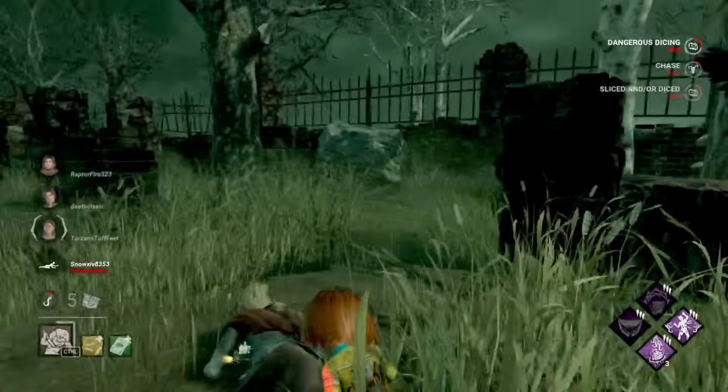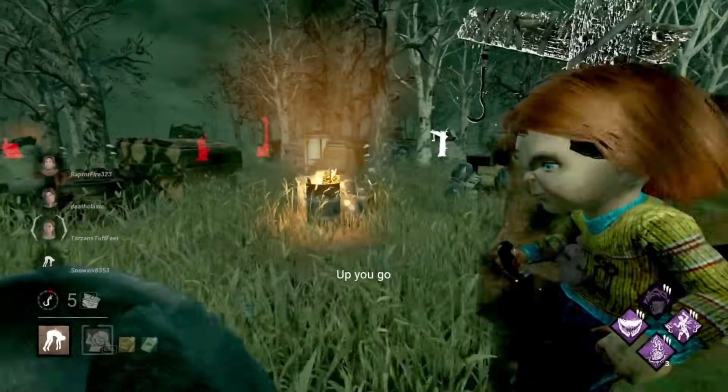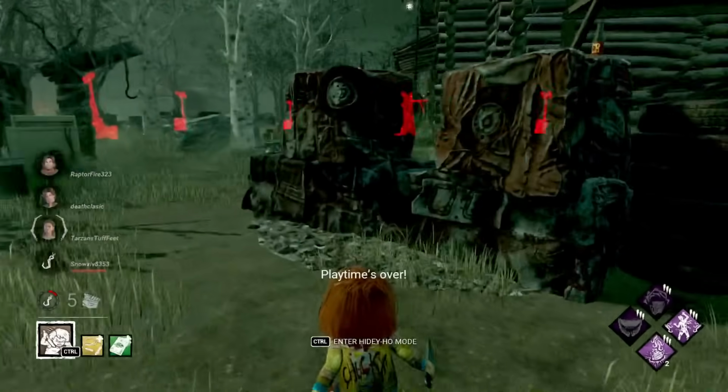You can do stuff like that. You could fake one way and come back the other. That was actually a pretty good play. I wasn't sure if I was going to be able to do that. That's the kind of mind game I usually do on Oni. I'm used to Oni play, so I just tried to imagine Chucky was Oni and went for it, so it kind of worked out. But you can do stuff like that, right?